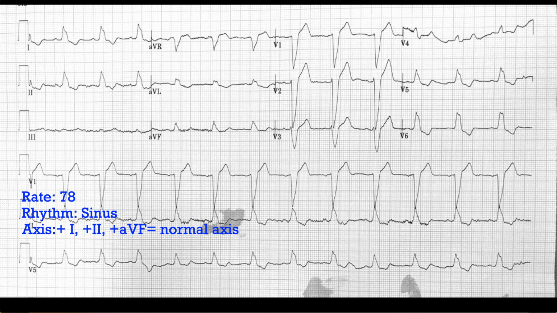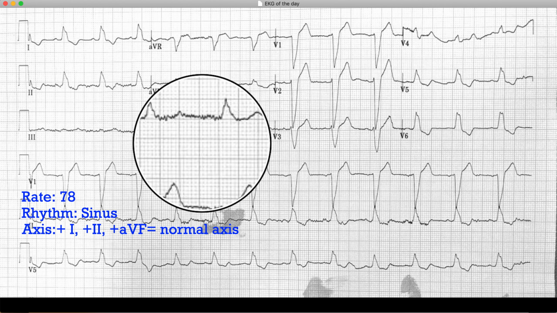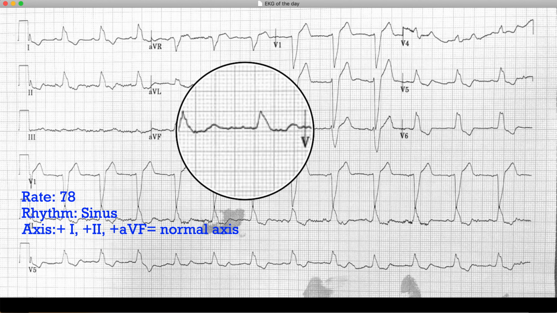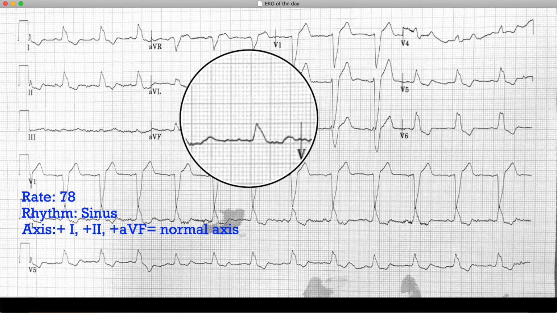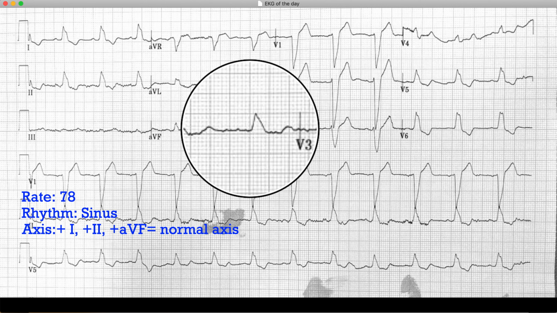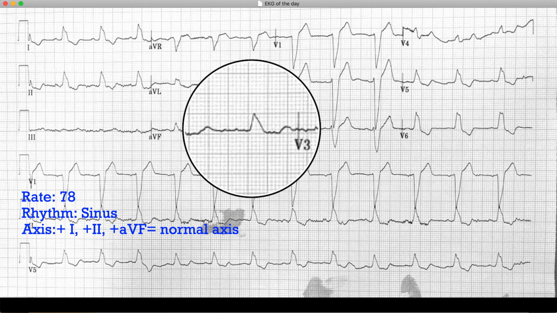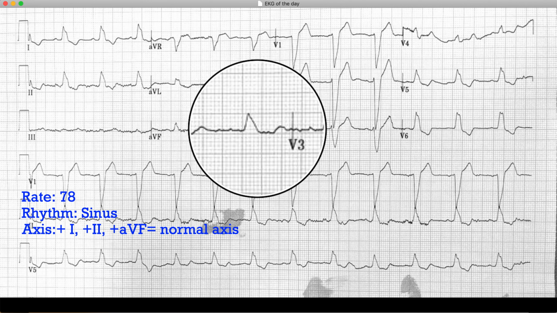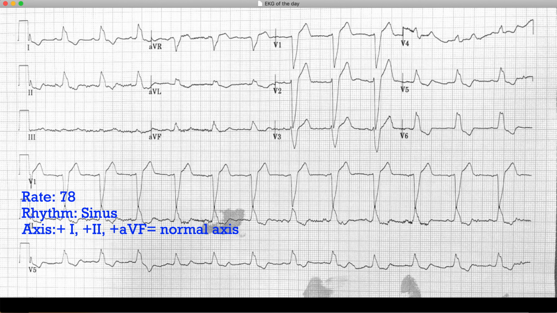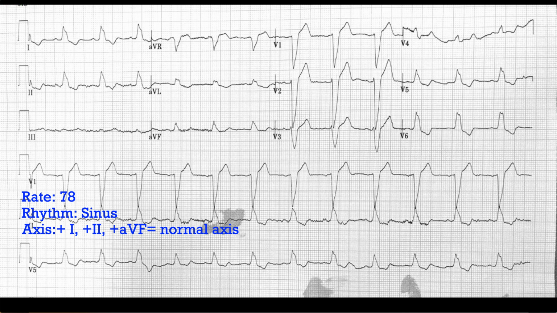The PR interval done, let's look at the QRS complex to see if it's wide. Sometimes you have to look at different leads to really make sure you're getting the start to finish. Start of the QRS complex to the end of the QRS complex should be under 3 little boxes. So that starts on that line, 1, 2. There's the third little box, and the QRS complex is not quite finished yet. There's still a little bit more there. This is a bit of a wide QRS complex. Bigger than 3 little boxes makes it wide. And just looking at it, that QRS looks bigger and fatter than you might normally expect.